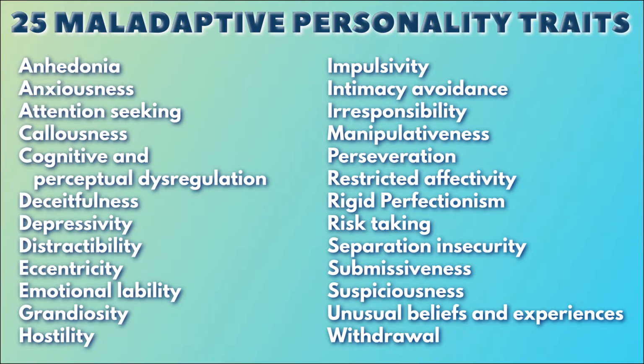In the DSM, we have identified 25 different maladaptive personality traits. Maladaptive means that they're problematic, they're not so great to have. Generally, these are the kinds of patterns that interrupt the way that people function in the world. The personality disorders that you're already familiar with under this model have been condensed down into 6 personality disorders. And these personality disorders have been mapped to many of these traits.